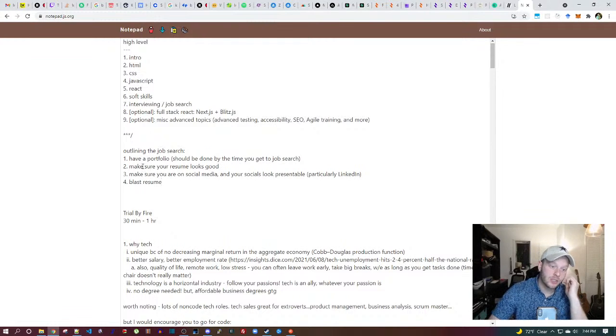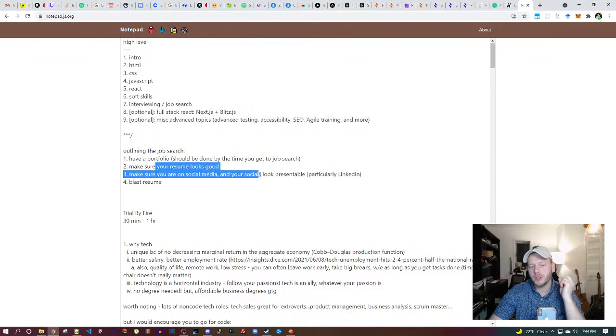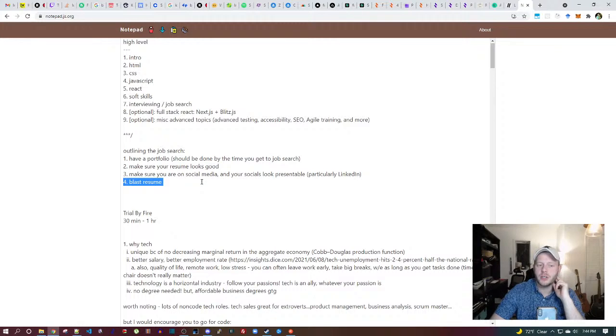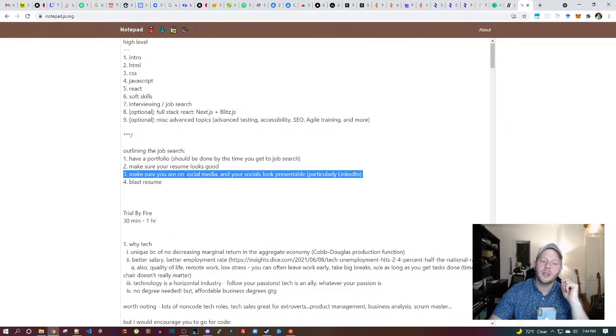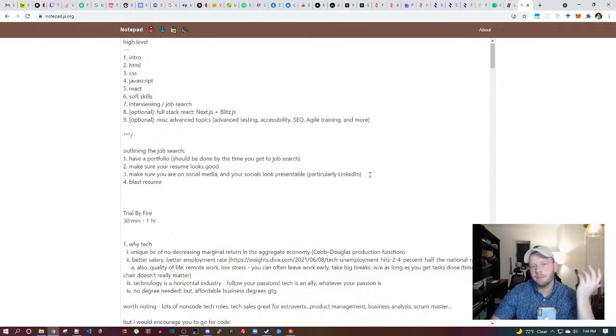Once this is good, you don't want to blast your resume before this is true, y'all. You don't want to blast your resume too early. If your resume is malformatted, you're going to burn a lot of bridges. It's going to go right in the dumpster and you're going to get on a blacklist and they're not going to see your next resume. So you want to make sure it looks good the first time, and you don't want to get put on a blacklist because you have an anime avatar as your LinkedIn profile picture. Don't be that person. Have a nice headshot in your LinkedIn.